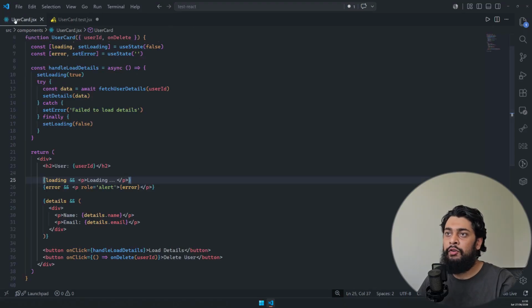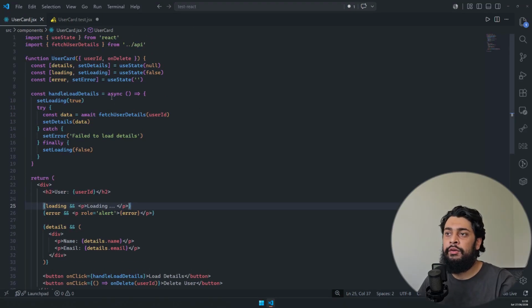So now let's look at the component that we will be testing. I have already created a user card component for testing. You can see that we have const details, which is a state. There is a loading state, there is an error state, and there is a handle load details function, which sets loading to true, then fetches the user details and sets the details.